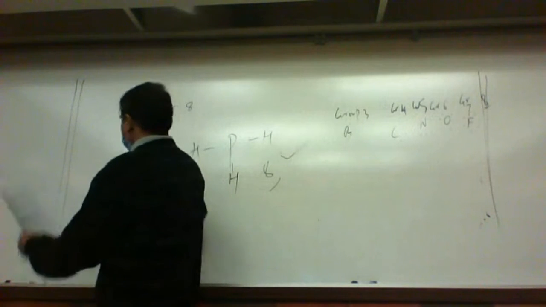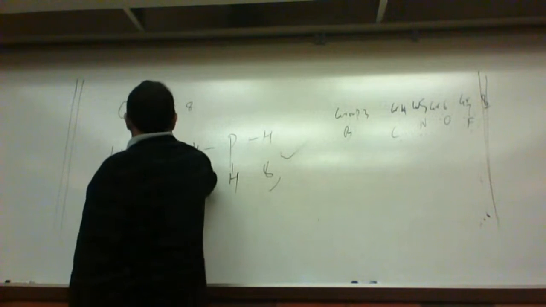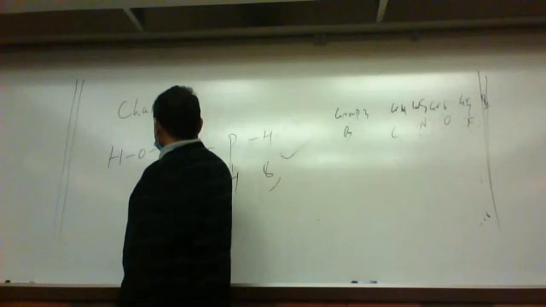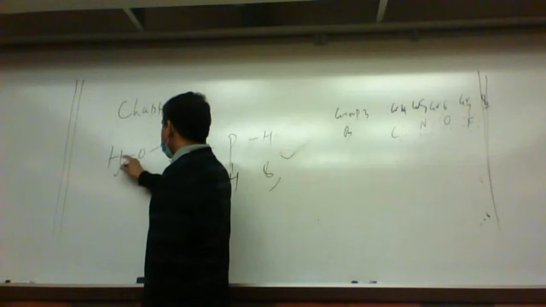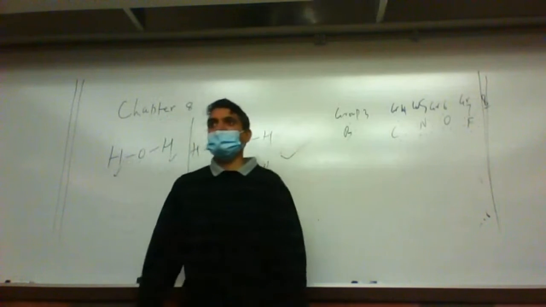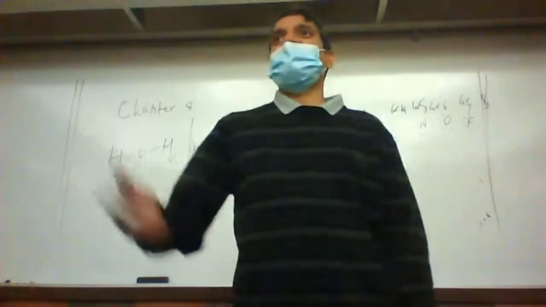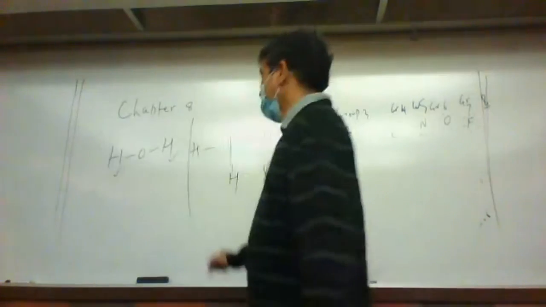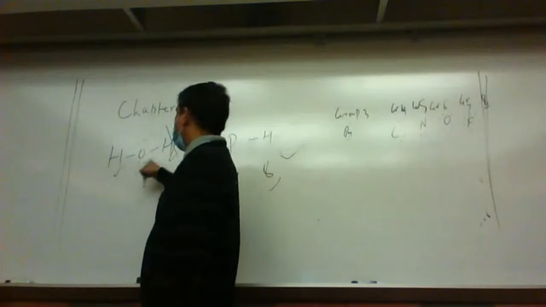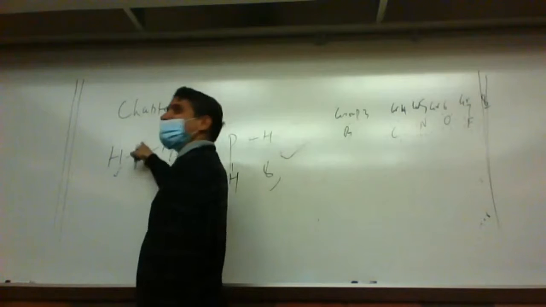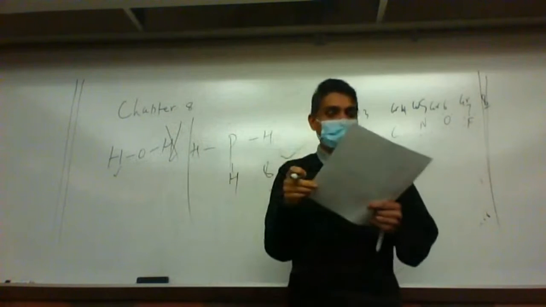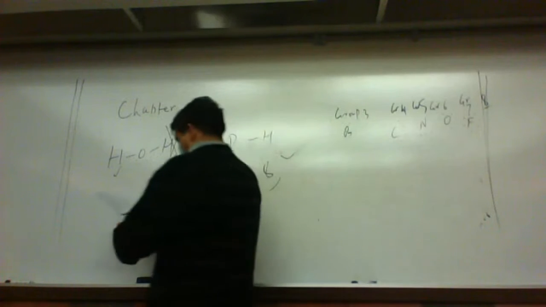Now let's look at another one. Water, HOH. Now for hydrogen, there are 2 electrons. This is good. For oxygen, 1, 2, 3, 4. Only 4 electrons for oxygen. But oxygen must have 8 electrons outside, so this is not good. Make sense? So if they put it like this, it will be good, because 2 here, 4, 5, 6, 7, 8. But they didn't put these 2 electrons, so this is bad. Good. All right, so now let's look at another one.